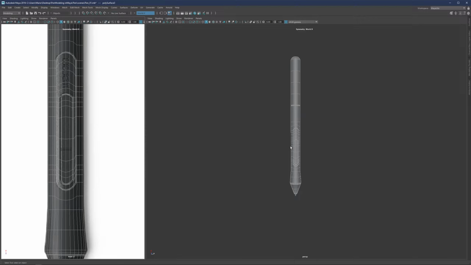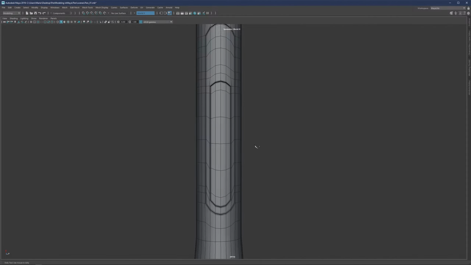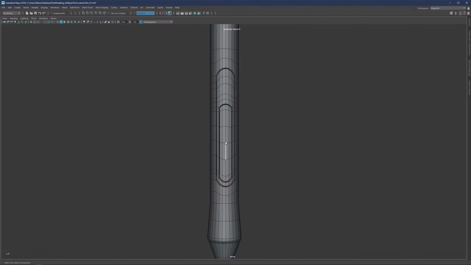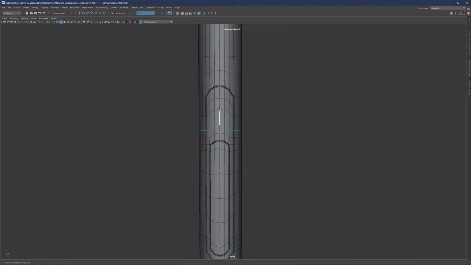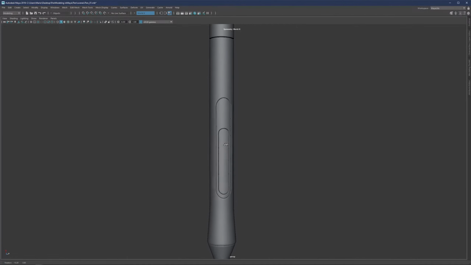But before we do, what I would like to do also is just remove some of the unnecessary edges. So for example, all of these edges in the middle are not so much structural edges. So basically this edge and this edge, they are, because they are holding this shape together. So what I would like to do is just add a couple of cuts here in the middle to not leave an empty space, but more of an even and organized cuts. Here we can do the same, so just maybe one in the middle, and I think that will be enough.